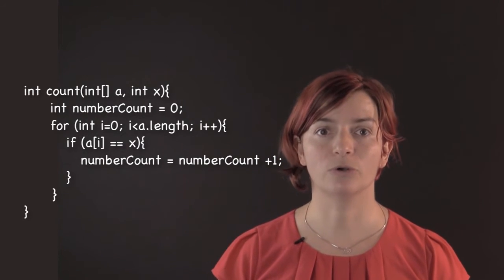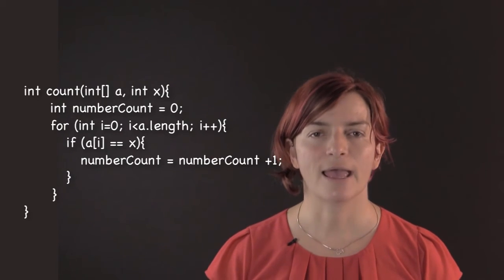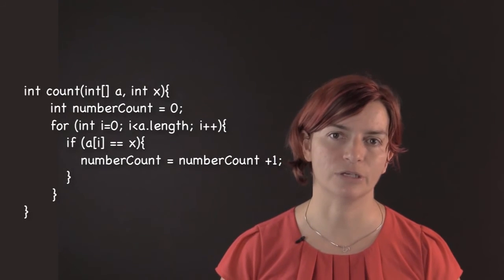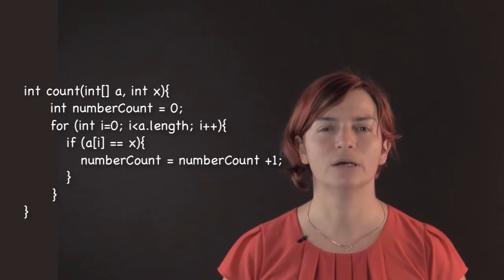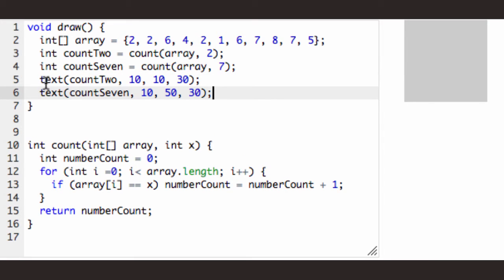The function body will go through the array and increase a counter called numberCount every time the value x is encountered. The program would look something like this. We can call the function count anytime we want and with different arrays as well, as shown by this code, without any modifications of the function body. This is what a good decomposition will allow us to do.